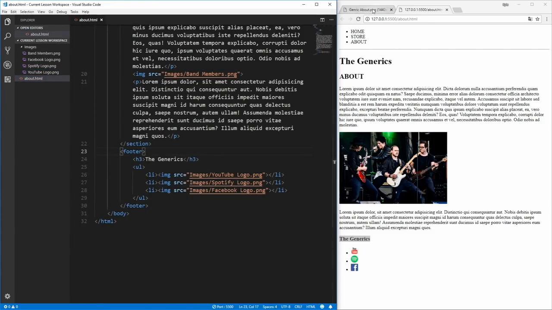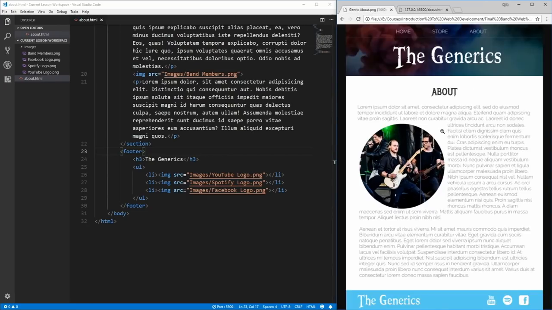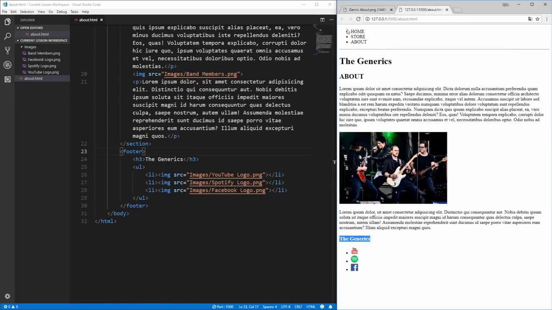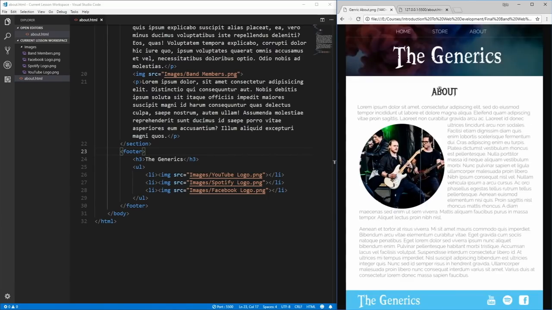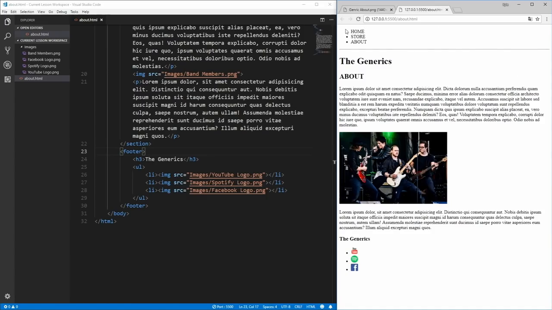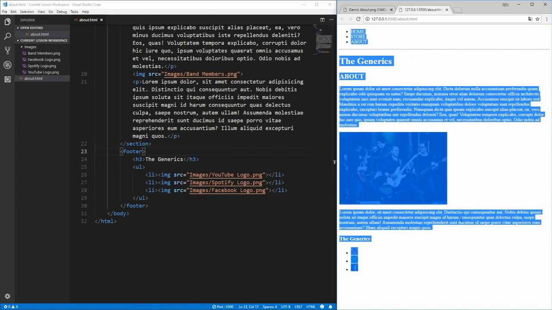As you may notice, our actual final page looks very different than what our current page looks like, but that is because this final page is styled using CSS. As you remember from earlier videos, HTML is only used to define the content of the page, and this right here is all of the content that goes onto our page. The styling for the fonts, font size, background colors, and all these images, that'll all come later in CSS. All of the content though, the HTML, is complete for this about page.